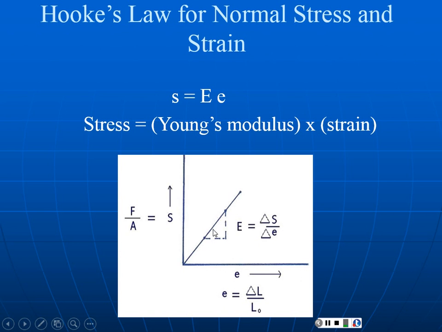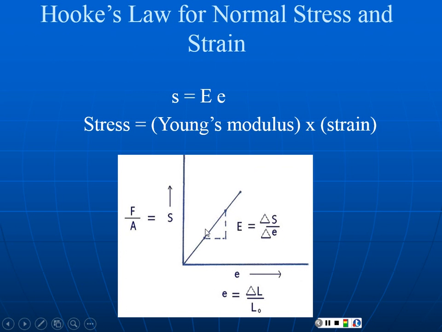If we're going to get a straight line, at least for the initial part of the deformation, almost all materials will be linear, at least at the beginning. And the slope of this line, we're going to call Young's modulus. So we end up with a constitutive law: stress is equal to modulus times strain. This is something you just need to know. It's not something that you're going to be given in equation books. You just should know it.